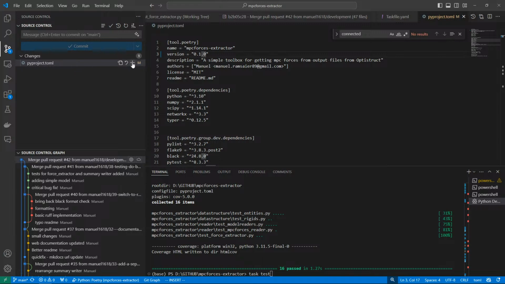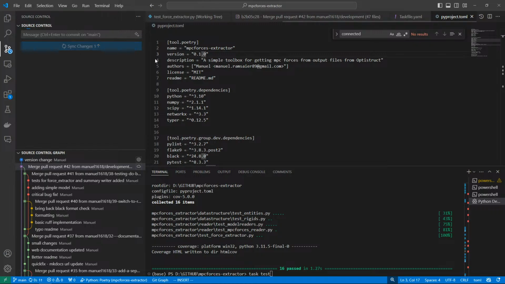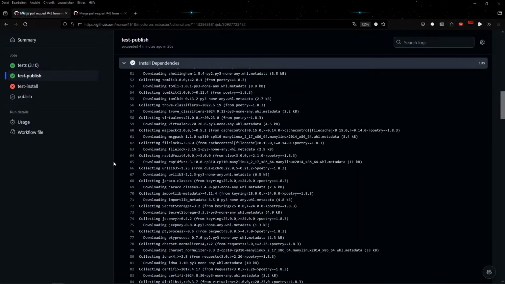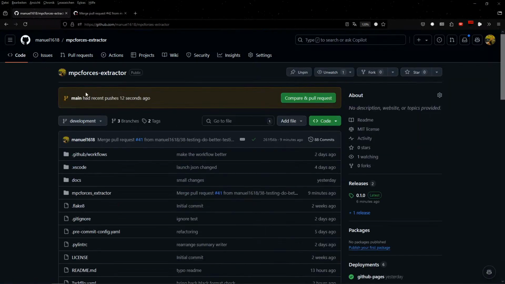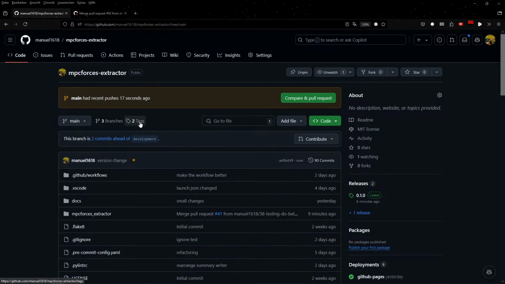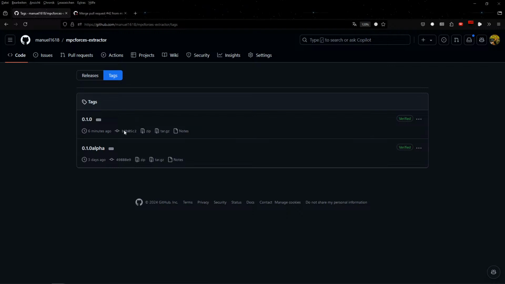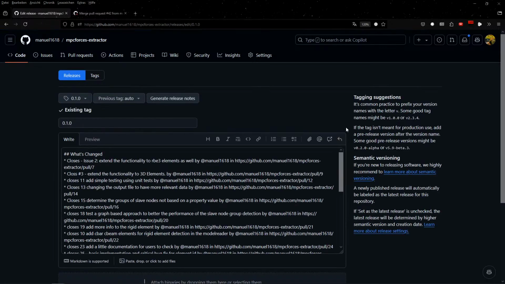But I'm not sure if that works now. Version change. Now let's see if the 1.0, yeah, I mean this is edit release.